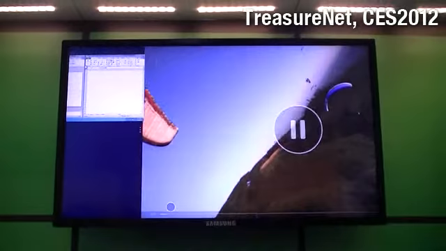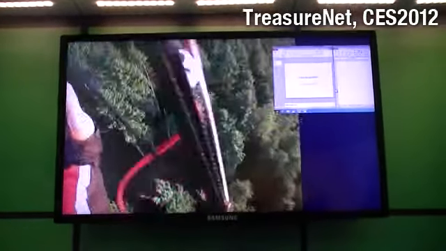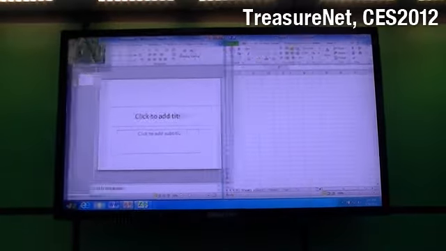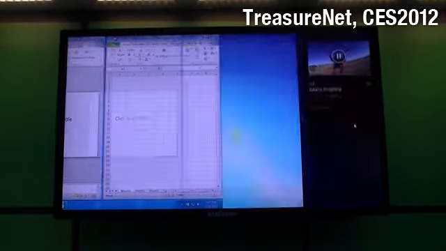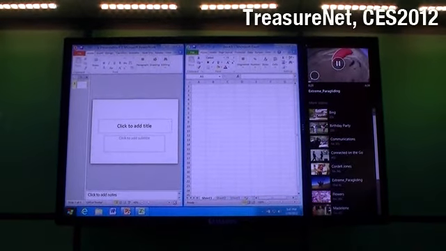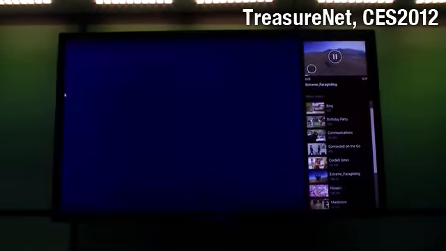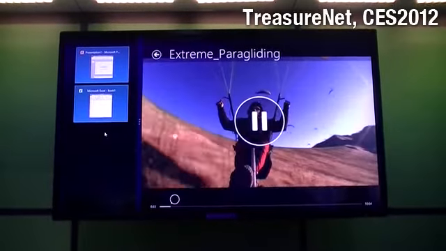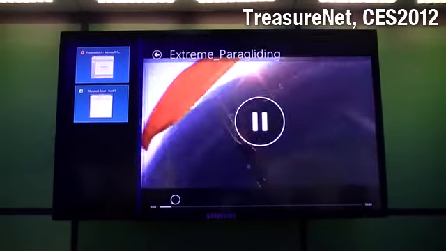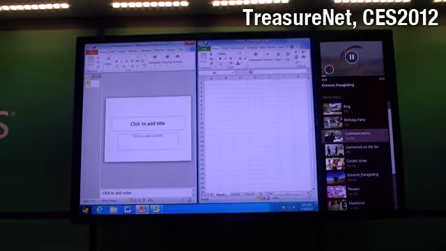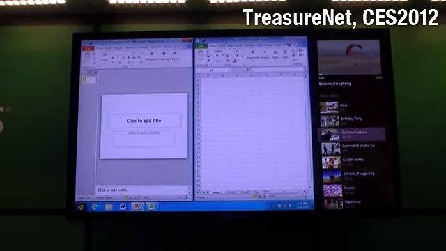So there's the desktop, and you can see I can just put it wherever I want. So I'll put the desktop here. There's my video app. I want to put it off to the side here so I can keep watching that. So now I've got desktop apps, Metro style apps all on the same screen, and I can easily just make this go full screen, peekaboo, there's my desktop apps, make those bigger screen, and easily move around using a mouse, using a keyboard, and obviously all this works very well from touch as well.